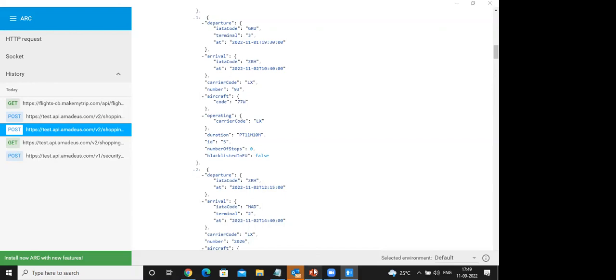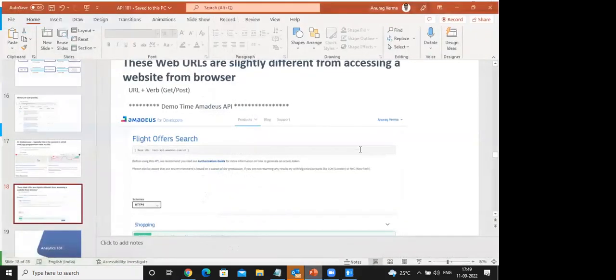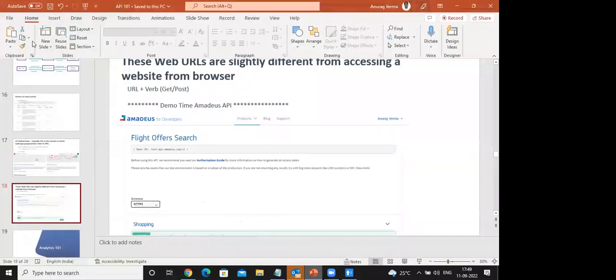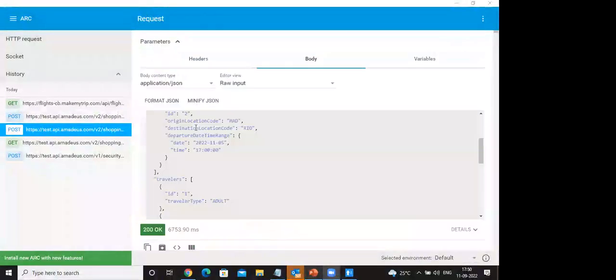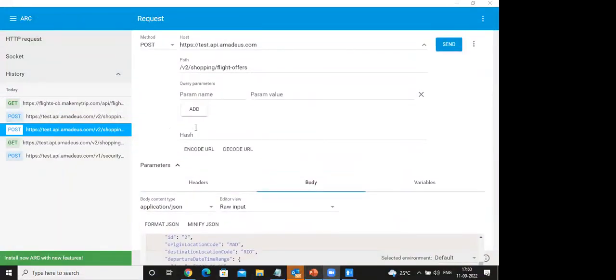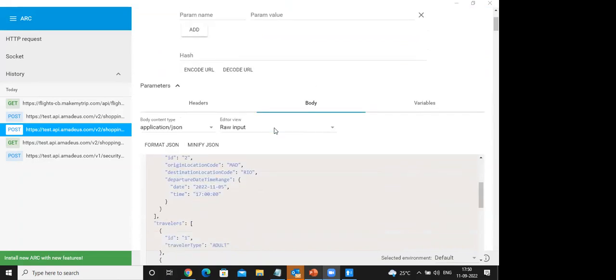Clear? So this is the last example I wanted to show you. And the only small caveat here was that you cannot hit this API directly from the browser. You have to use something like this software that I'm using, Advanced REST Client, or something like Postman, to do it, because you are sending a lot of sensitive information, right?